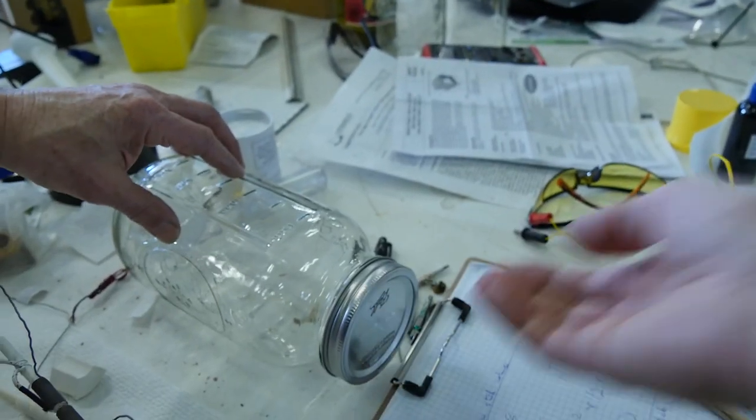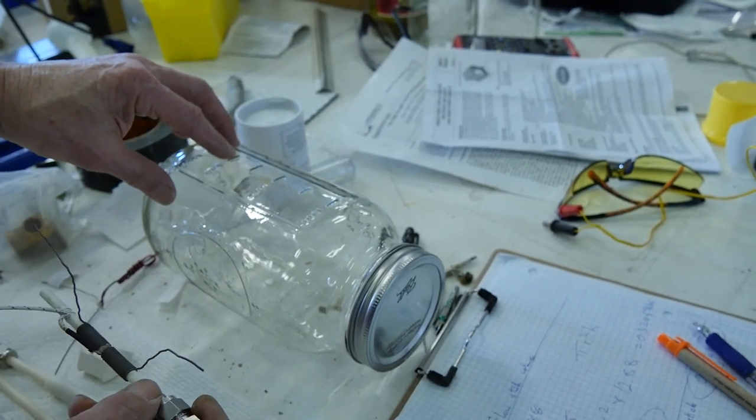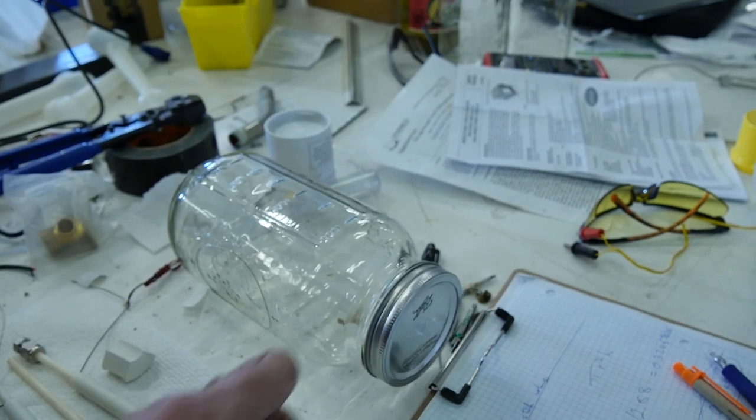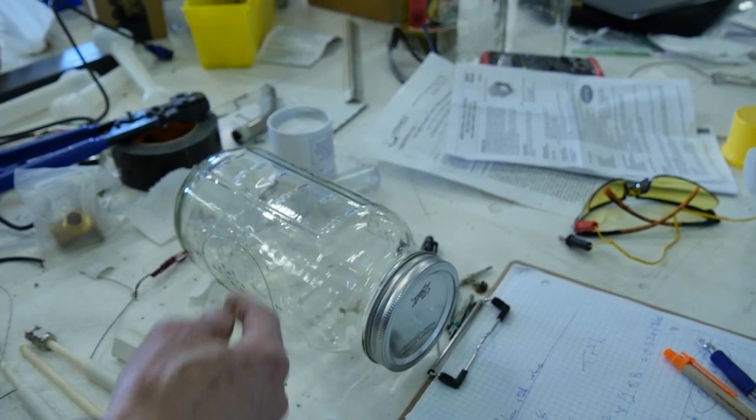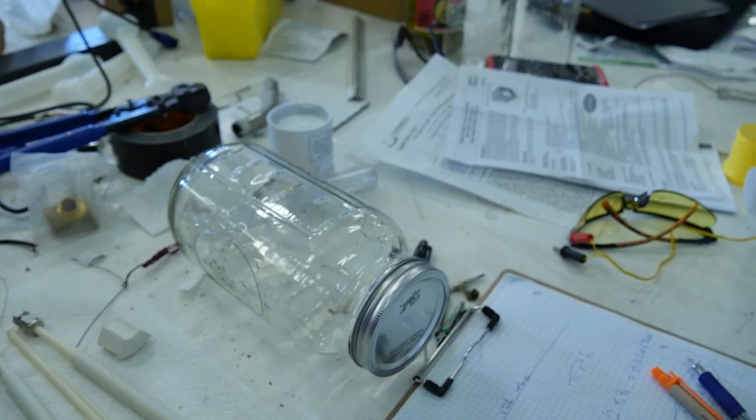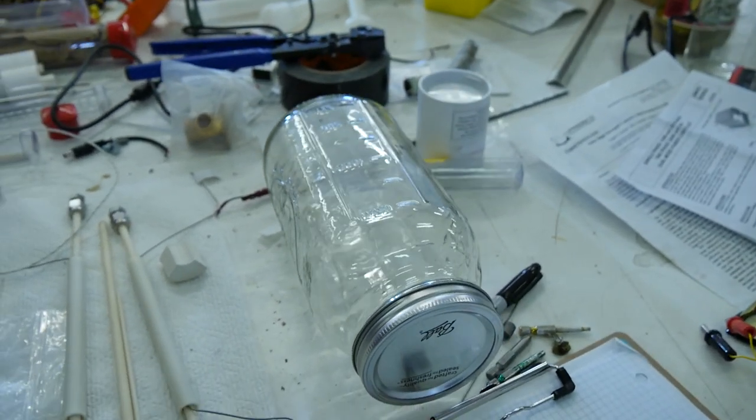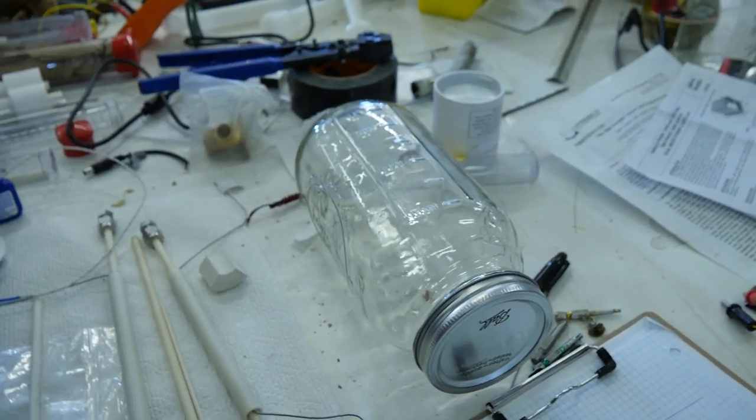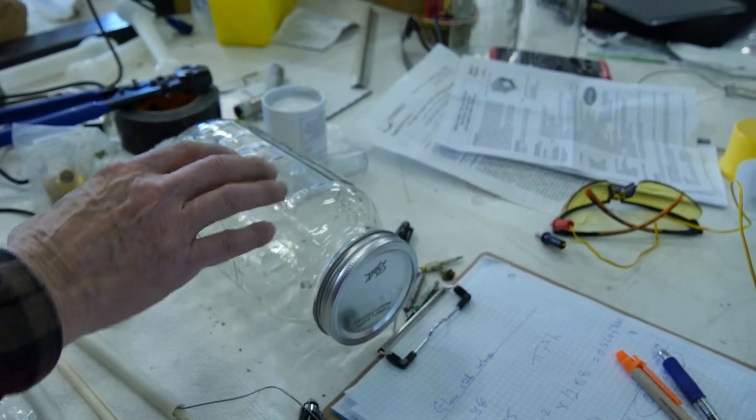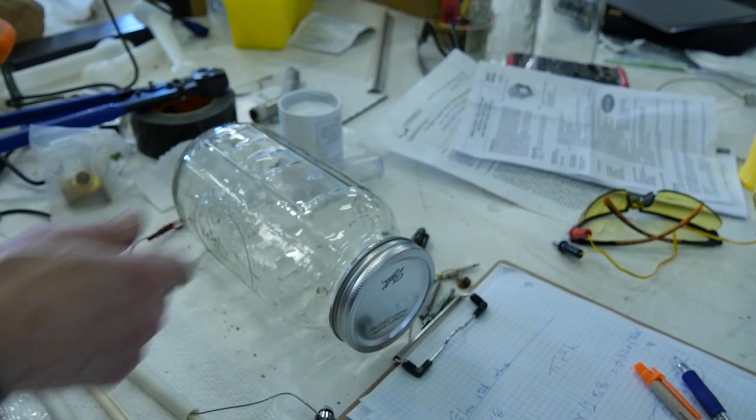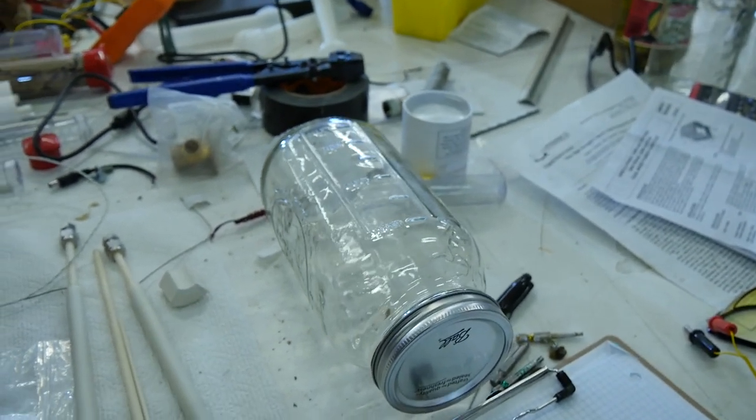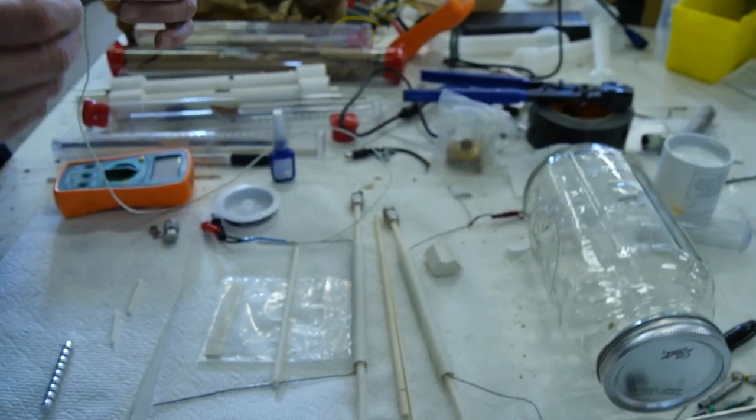It'll be a nice combustible mixture of hydrogen and air. And so if we take a long, glowing stick of wood and, from a safe distance, poke it in there, and we get a woof, then we know we're leaking. Like when you light a stove after the pilot light is off. It hopefully won't be dangerous because there's no pressure buildup. There's nothing confining it, and the glass won't break. So if we see it burning off, we know the hydrogen is leaked out of here. If we see nothing, then we have a pretty good idea that this is a hydrogen-tight assembly.